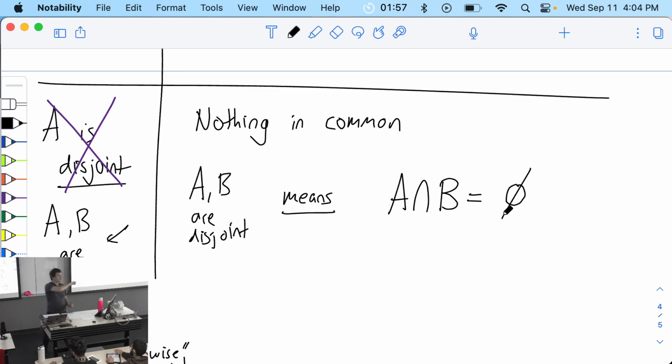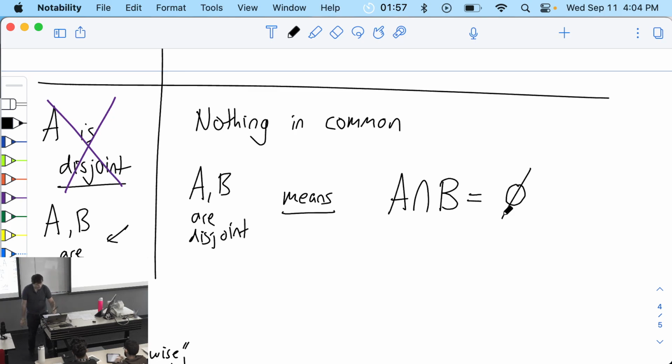I saw there was one more question, yeah. What about the union for disjoint? The union, we are not making any statements about the union. So disjoint is only about do they overlap. Their union could be everything. Their union could be something really small. The only thing we're saying when we say they're disjoint is we're only talking about how much do they overlap, and we specifically mean the overlap is empty. That's it.